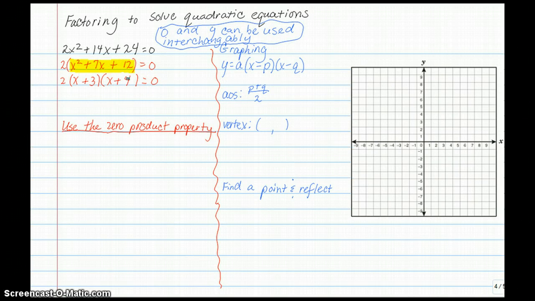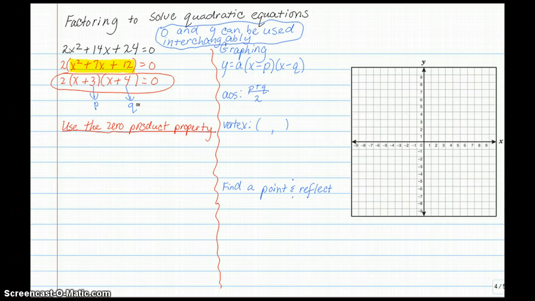Now if we come over to the graphing side, I want to do these at the same time so that you can see how they work together. This is the factored amount right here. Let's go ahead and circle it first. That right there is your factored amount. You use guess and check. This is going to be your p-value for graphing, and this is going to be your q-value for graphing.